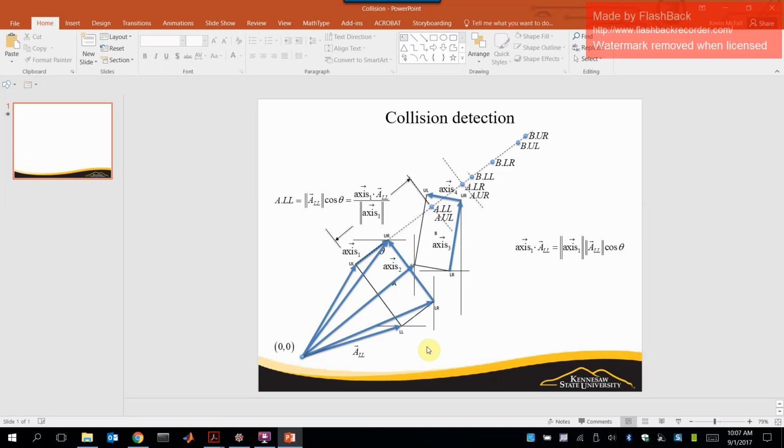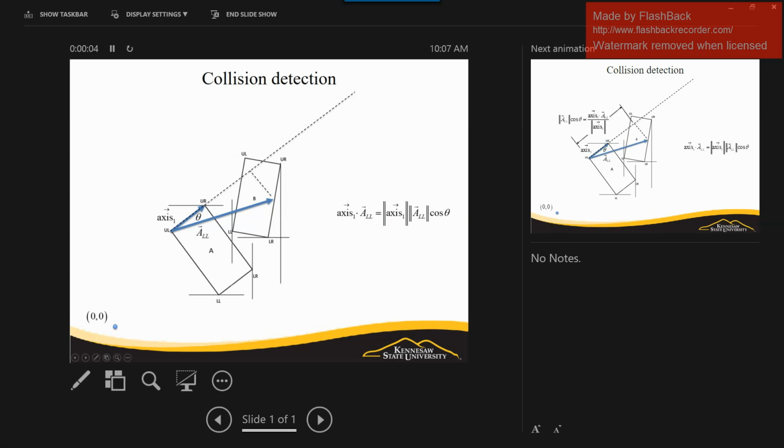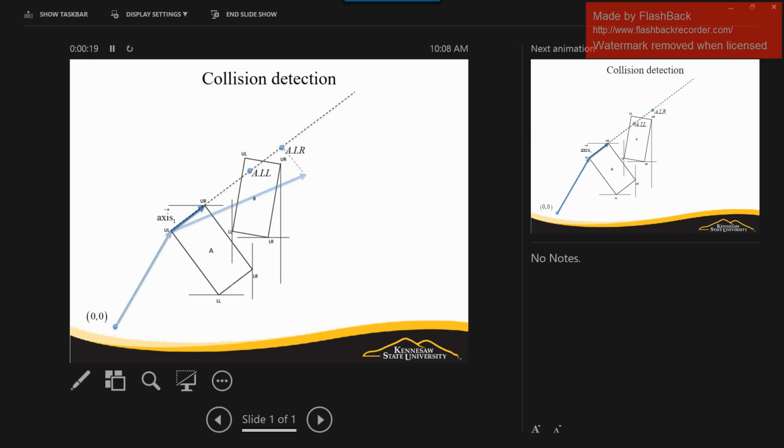Maybe I'll just go ahead and show it to you real quick. Product, it gives you that distance where that point is. Then you take the next corner, you project it, you get a new one, and then the upper left and upper right, I gave shortcuts for that were incorrect.